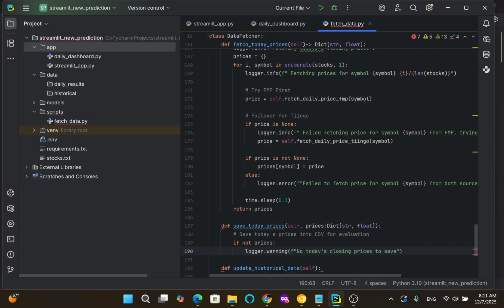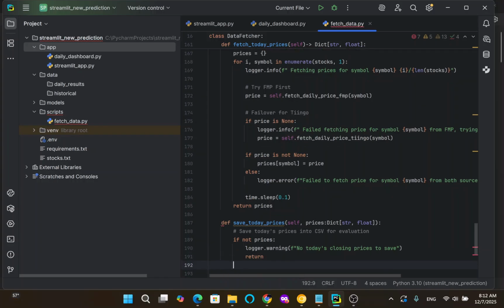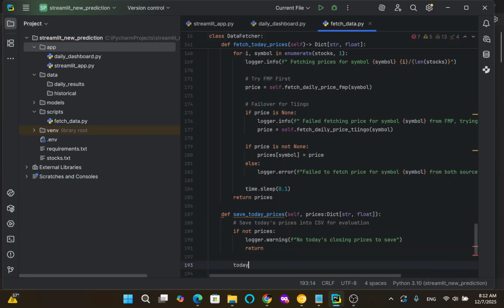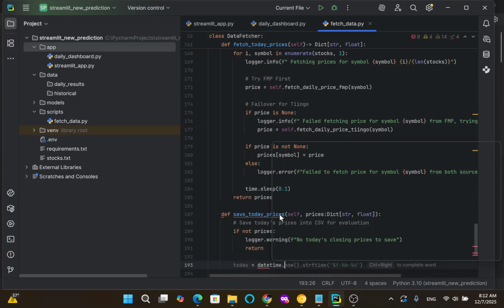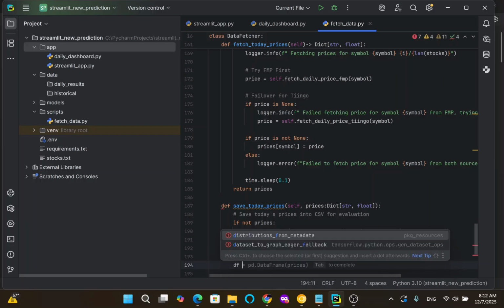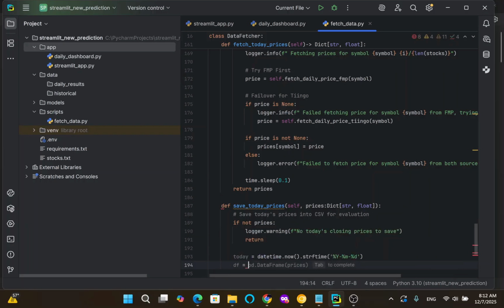Save, and we do basically nothing. Today is calling this dictionary, now in year, month, date format. df is pd DataFrame.